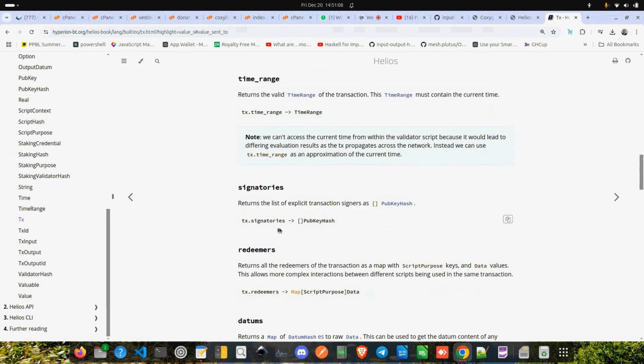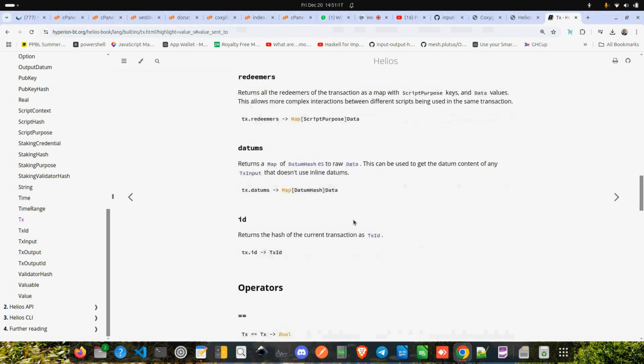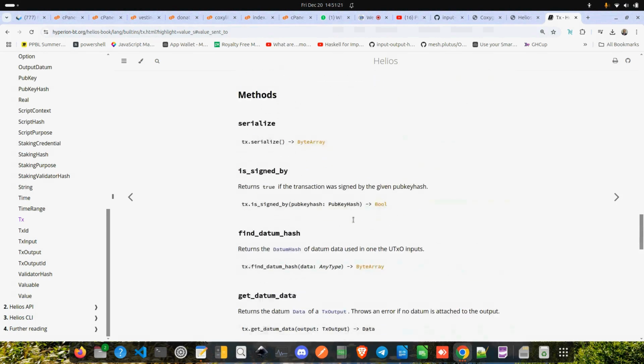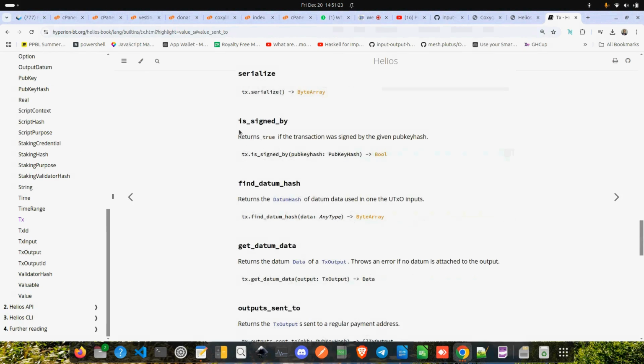So you can see we can call this TX signatories dot contains. Then we have those ones. Right, let's go to the methods that I want you to see.